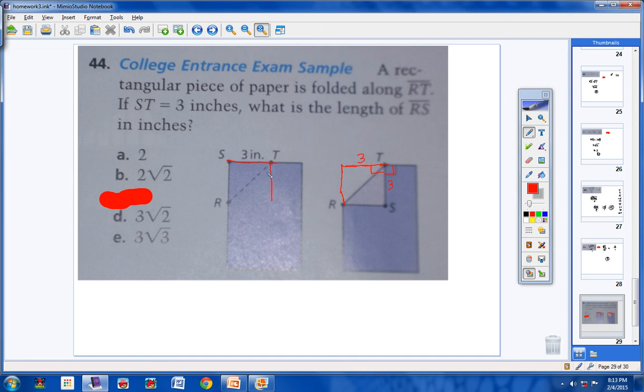Now, remember this is a right angle because we have a rectangular sheet of paper. This is a right angle here. So all that I want to show you guys is we have a parallelogram. This is 90 here. We know we have 90 here, 90 here. This angle here has got to be 90. We folded it down to here. This is 90. So we have a parallelogram, and in parallelograms, opposite sides are equal. So we have a square is what we have. So that's one way to look at it. That's a pretty simple problem.